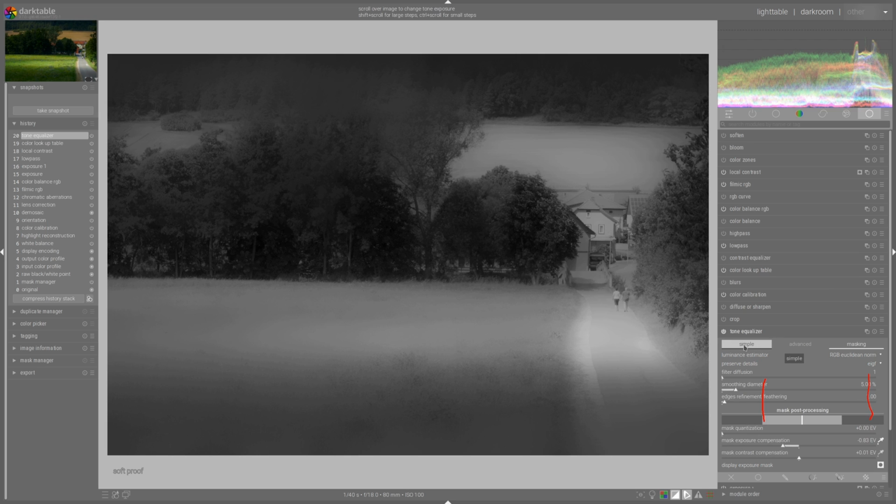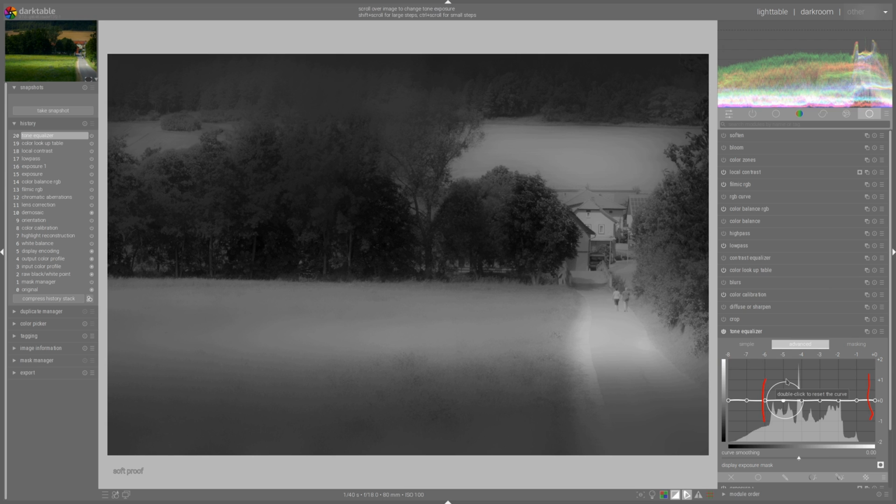Let's see how we can deal now with our different shades. So we go back to advanced. I will delete these red lines. And now look how my mouse cursor indicates where I am. Now I can use this indication.